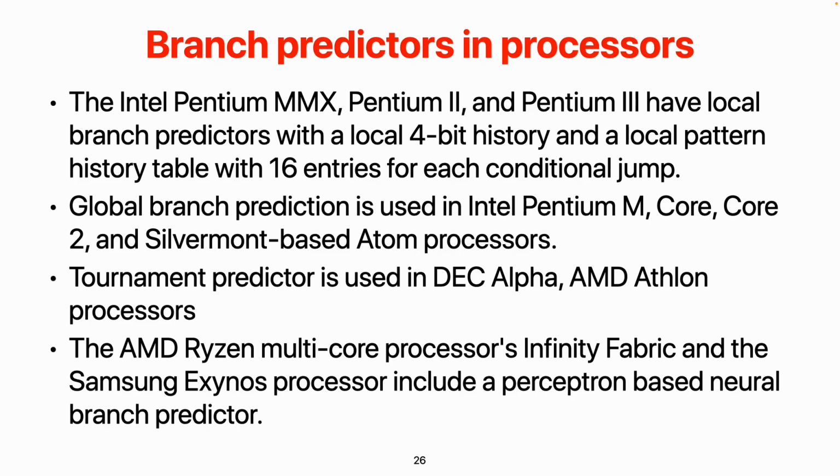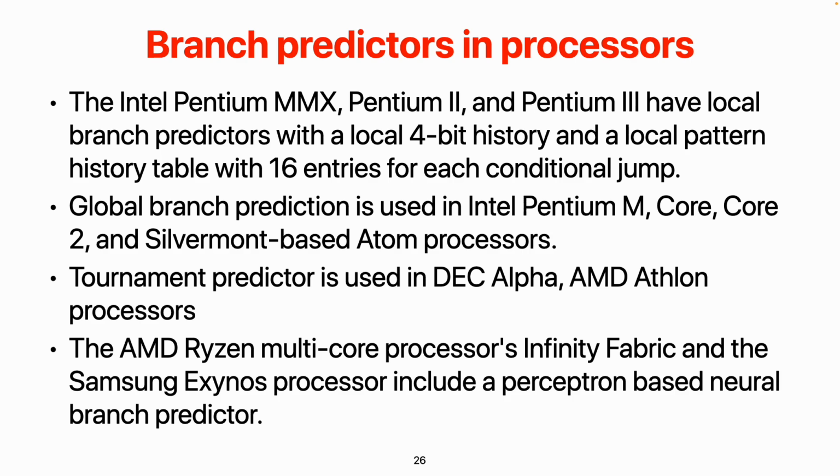So let's take a look at the branch prediction mechanisms that are used in modern processors. In fact, you will be surprised. All the predictors that I introduced so far have been used by some processors. You might think the local predictor or the global predictor sounds useless, but in fact, processors 20 years ago, like the Pentium M, which some of you might have had a computer based on, used those predictors. And modern processors like AMD Ryzen processors or mobile phone processors by Samsung all have perceptron-based predictors.